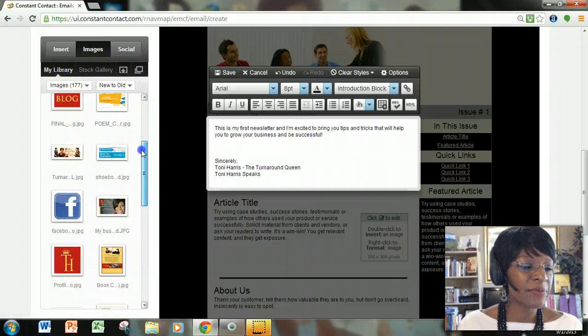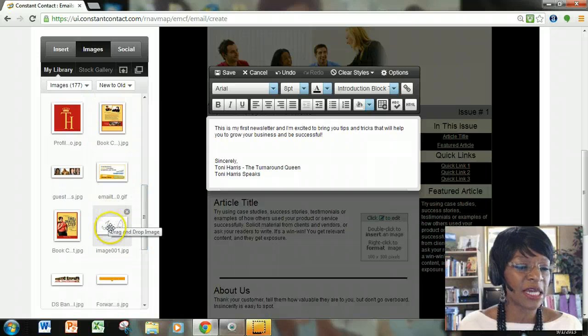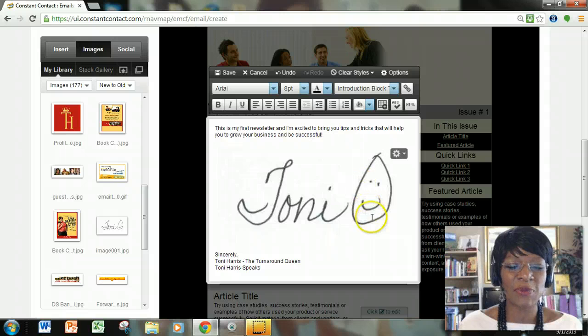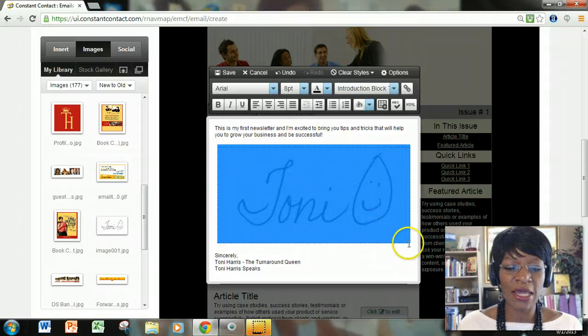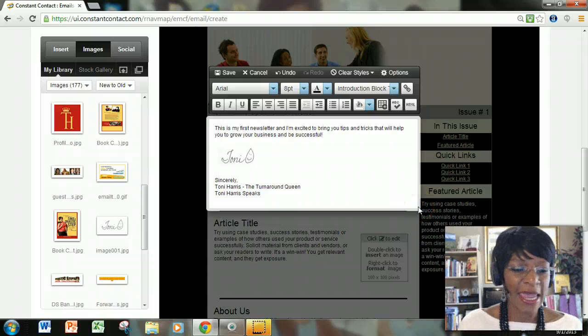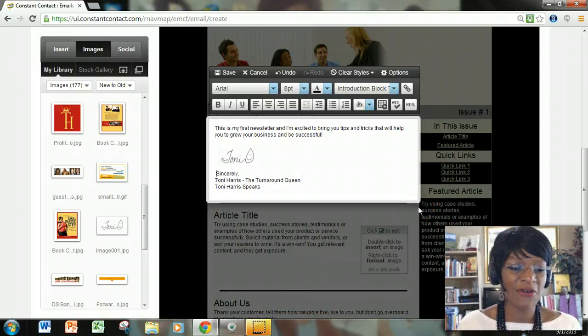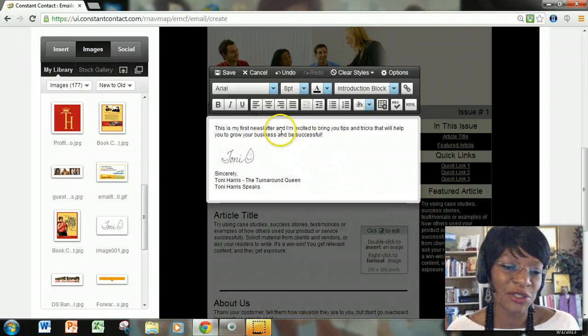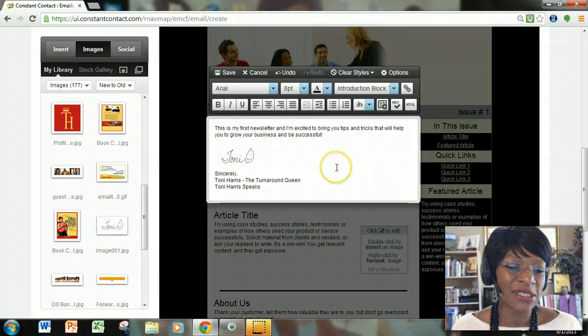I'm going to find my signature image. There it is. And I'm just going to click and drag it over into the blank space there. It's too big, so I am going to scale it down. Okay, and now I actually have my play signature in my newsletter.